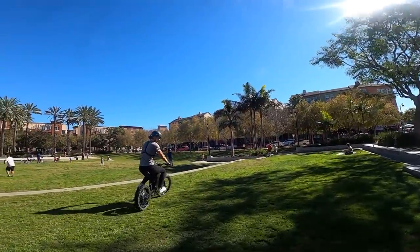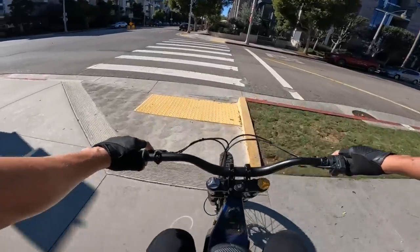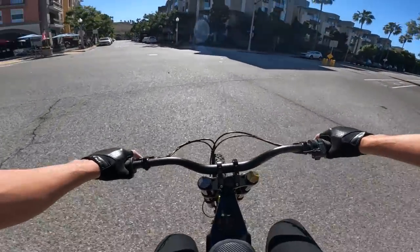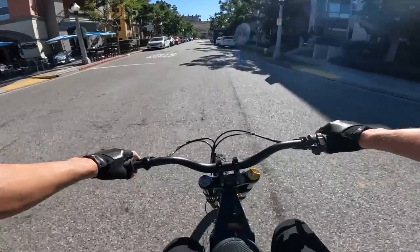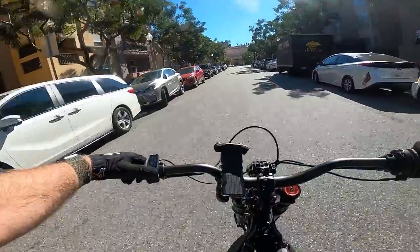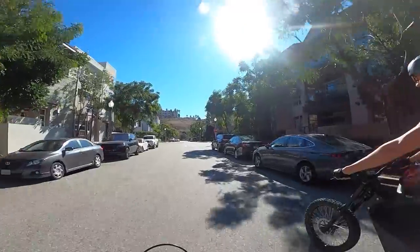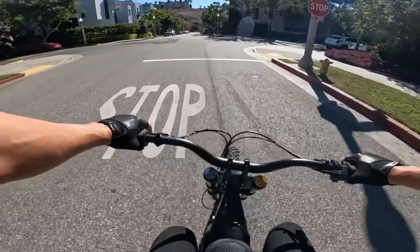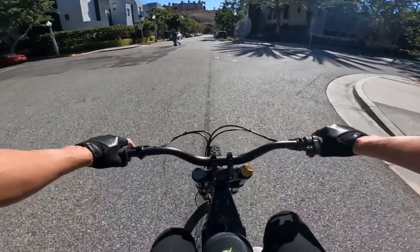I see what you mean about the suspension already. So we have the same tires, right? Yeah, you have the 244s. I really like those tires for the stuff that we're riding around on. Sort of turn regen on. Oh, there it is. Oh wow, dude, these are some good brakes. They're better too when they're bled.